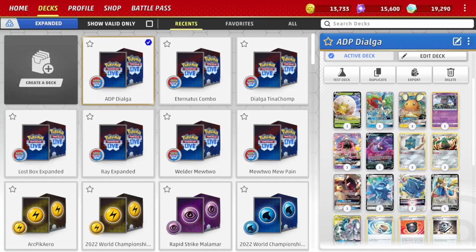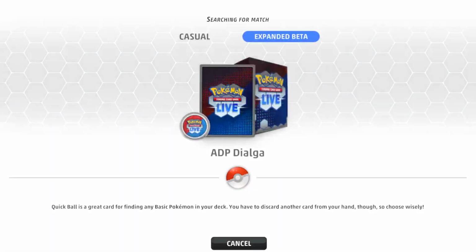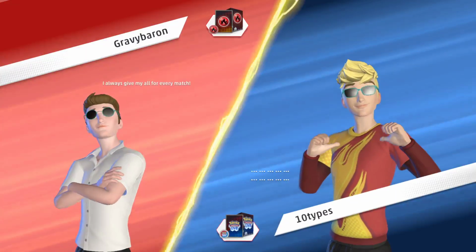So this deck's super strong. Let's hop into a game. Let's see how this goes, because I don't believe I've lost with this deck yet. As I said, it's very strong. So let's see what my opponent's going to be running here.